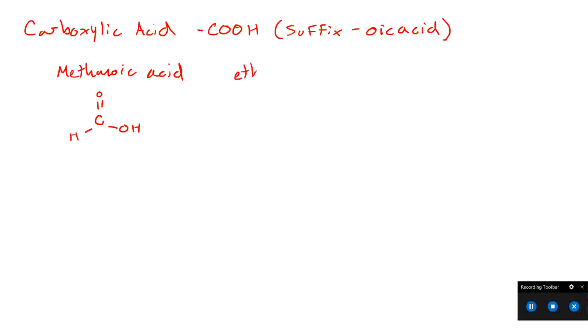We can have ethanoic acid, or acetic acid, which would be CH3COOH, and so on, propanoic, butanoic, with that COOH on the end. Now, because the COOH, the carboxylic acid group, is on the end of the carbon chain, we don't need to label it. It's always going to be on carbon 1, unless there's more than one functional group or branching groups, then we have to put the number on the carboxylic acid. So it follows the same as alcohol, but you'll always see the COOH on the end.